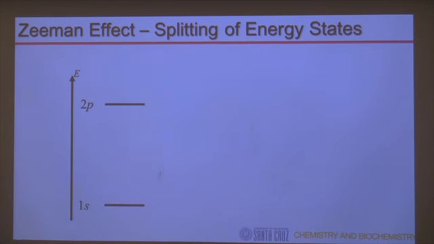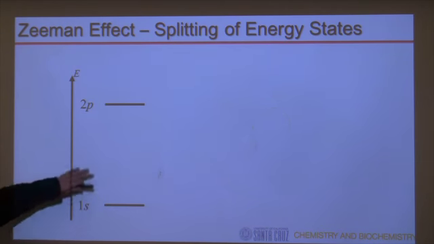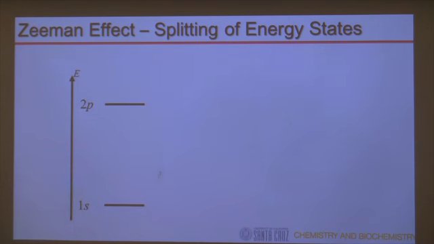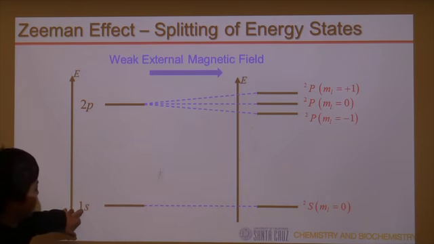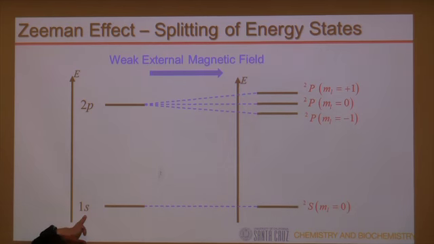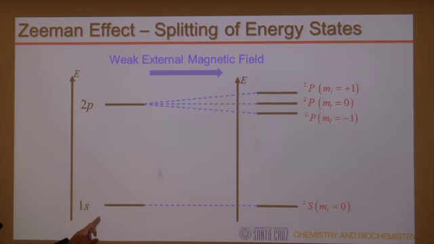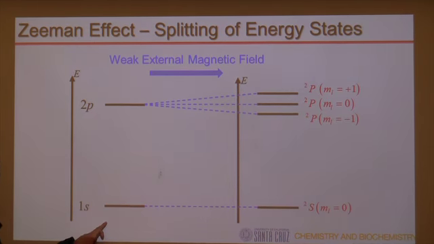So the physical picture is like this. Okay. So first thing is, if we do not consider LS coupling, we just apply the magnetic field. It will split according to the number of ML. Okay, for example, for the 1s orbital, we know L equals what? L equals 0. So what are the possible values for ML?